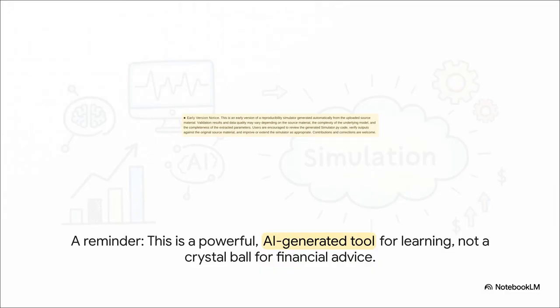Now, we have to be super clear about something. It's really important to know what this thing is and what it's not. The original source is very careful to point this out. This is a tool for learning and for research. It's a simulator. It's for prototyping, for teaching, for validating ideas. It is not a crystal ball. It is definitely not financial advice. It's about exploring what's possible, not predicting what will happen.